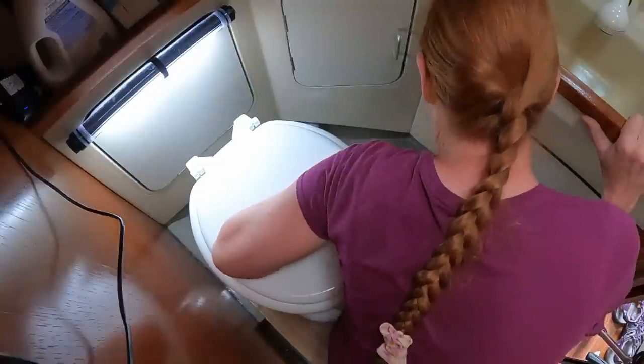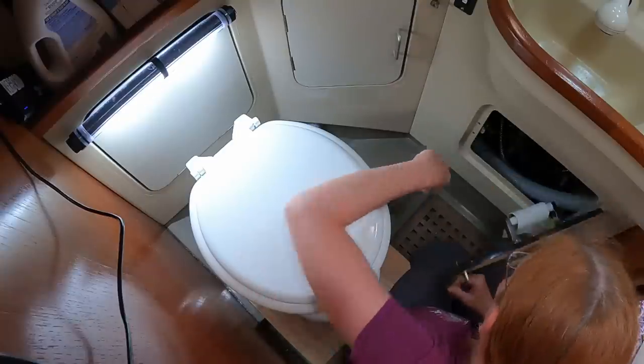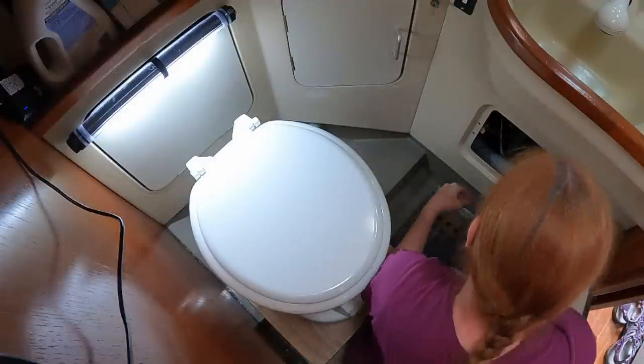Sweet. So I took a bit of a break to charge things up, except for the GoPro. I plugged it in, decided, no, I don't want to charge. You're fine with 33%. All right, with the toilet back in place, it's getting to be really cramped in here. So I'm hoping I can figure out how to film this for you guys. How can I do this? Okay, well, it's gonna be what it's gonna be.